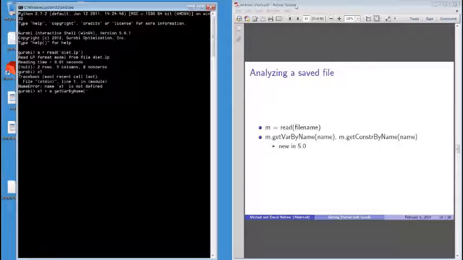Recall that the decision variable x1 had a name. It was foo.1. So if I want to reconstitute my reference to x1, I can do that by calling the getVar_by_name method and passing in the name of the variable that I want a reference to, which was foo.1. It's helpful to follow a naming convention for your decision variables and constraints, because if you ever want to reconstitute your references to your decision variables and constraints in a future session, you're going to need to reference the names that you specified in your original session when you built the model to begin with.